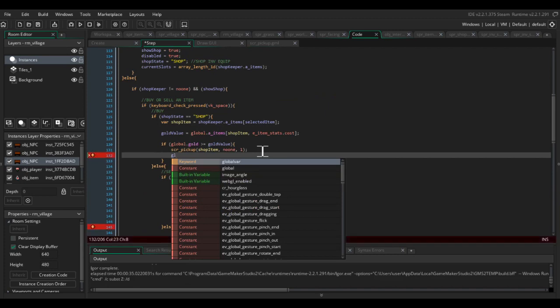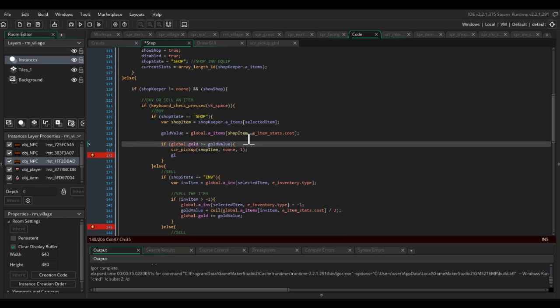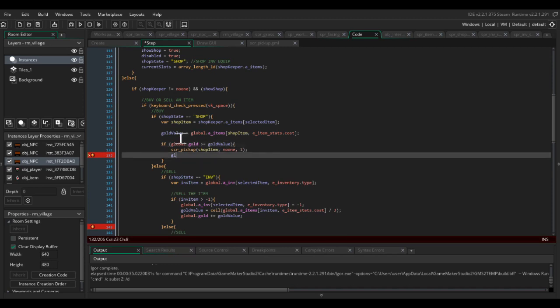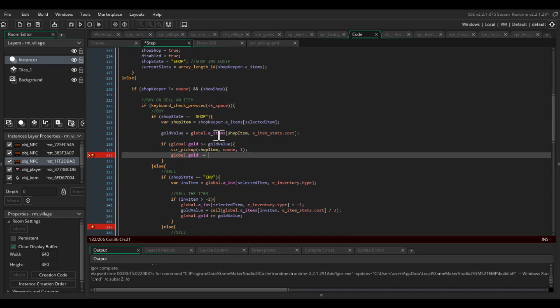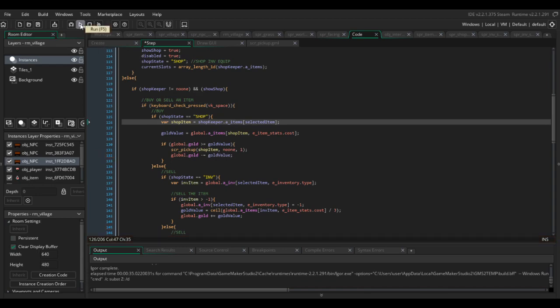So, in the step event, where we are adding an item to the player, inside this bit of code here, we want to say global dot gold minus equal gold value. Alright, try that again.